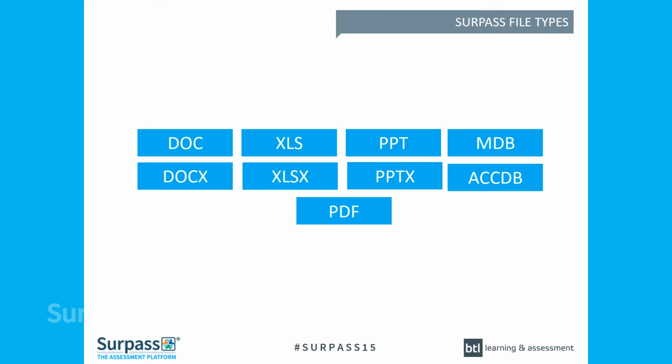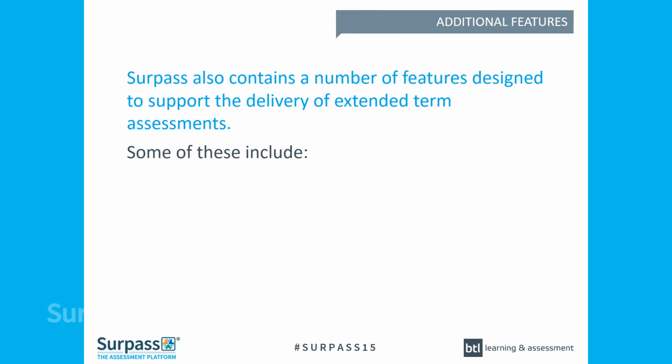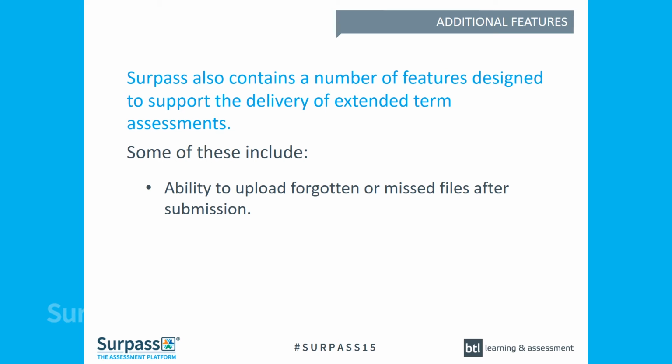So before I finish, I also wanted to pick out a few additional features that we've put in around computer-based projects that are quite useful and designed specifically for that kind of assessment. So we've got the ability to upload forgotten files. I talked about if they submit by mistake and maybe they've forgotten to upload one of their essays, the markers or the moderators can actually do that for them now and add additional files, and it's all recorded and audited who's done that.